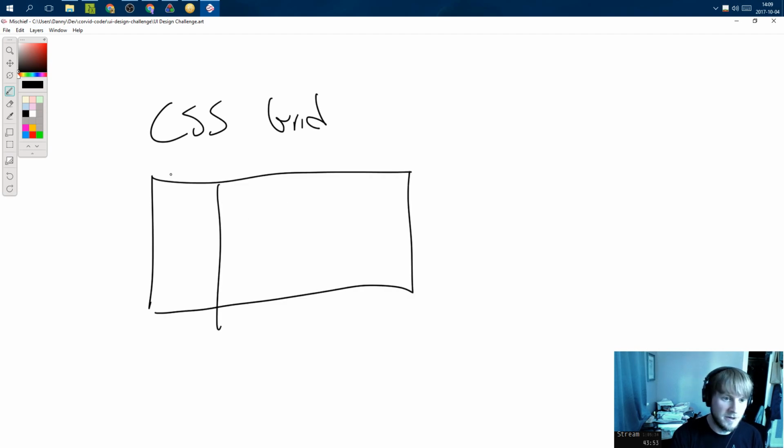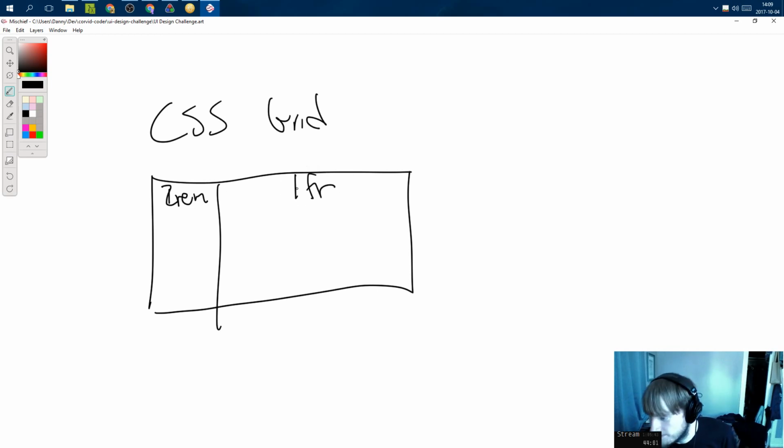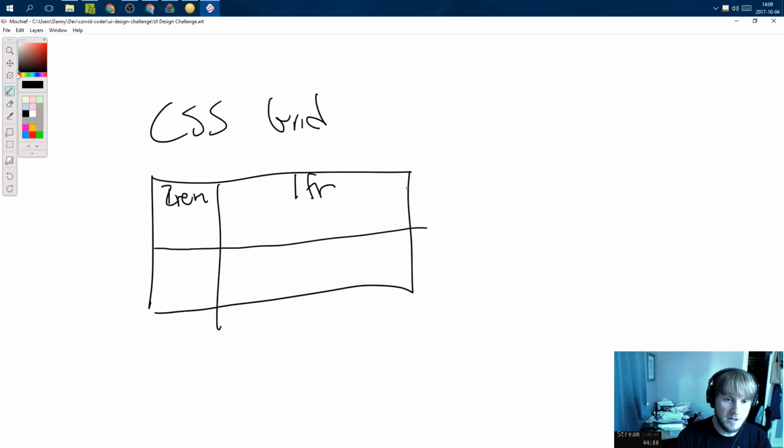I want one that is like 1 or 2 rems wide, and then one that is the remaining space, the fractional part. And then I want to split it into 1 fractional and 1 fractional. I'm going to tell the image to span both of these. I'm going to tell the name to go here and the price to go there.